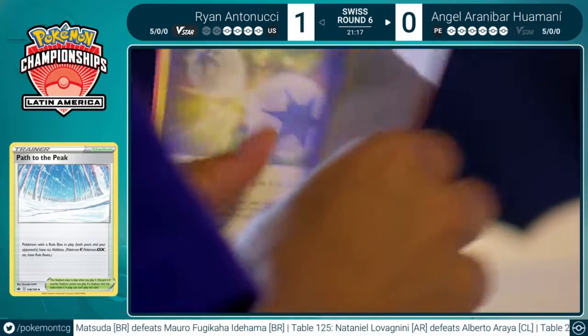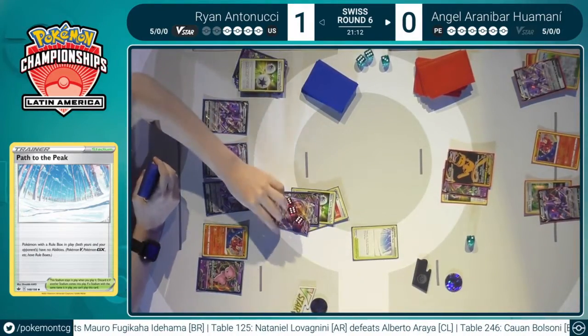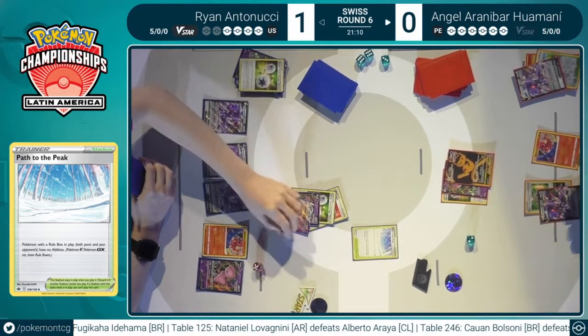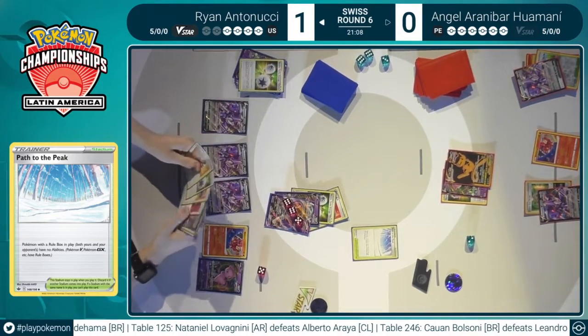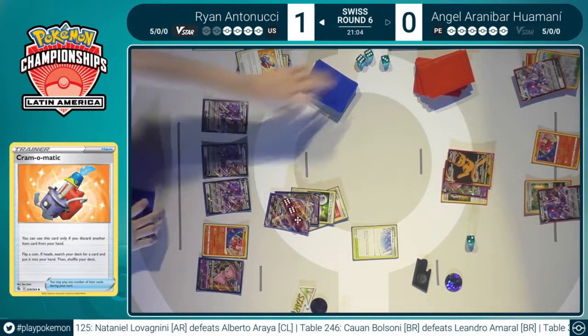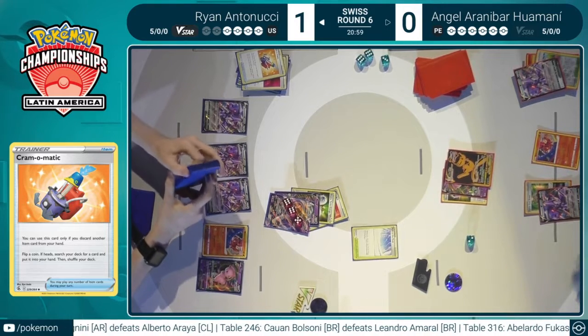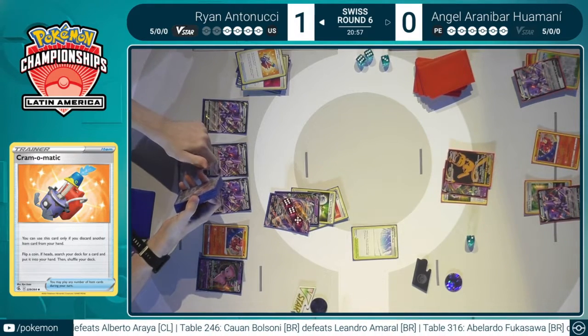Yeah, and given that the draw power for the deck is completely shut off, that's not happening. So yeah, it's literally just attacking with the current Mew, which is not ideal by any stretch of the imagination. And Ryan's playing quickly here. I think he knows the advantage is his to lose, and the Cramomatic Heads flip can grab anything out of his deck that he may want.